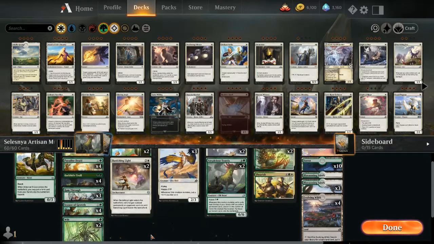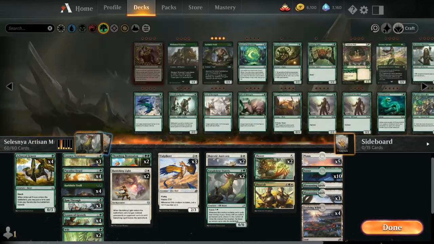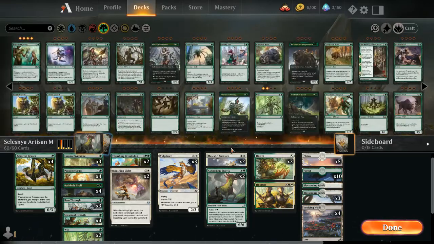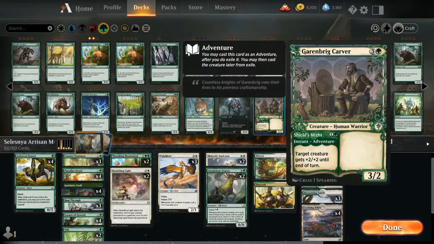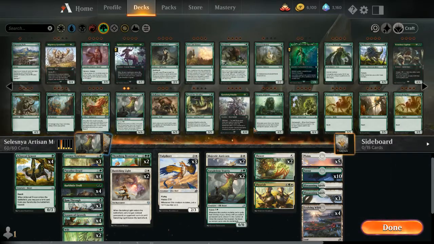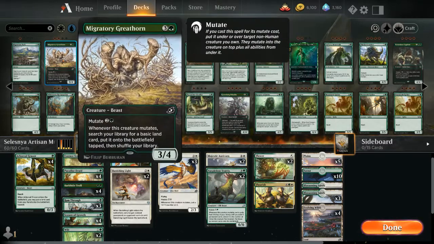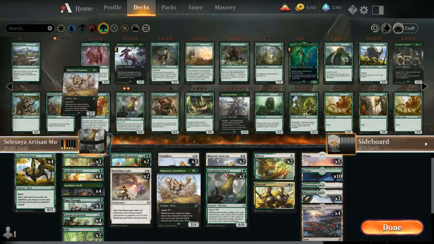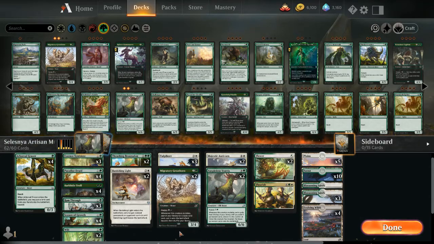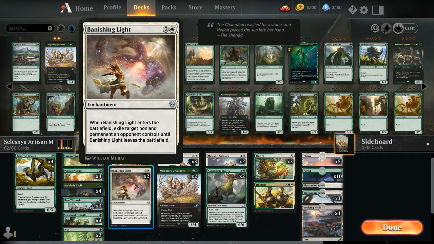Actually, I just realized I might have forgotten to put one card. This is actually a common, so it really should be in here. Even if we don't accelerate, it curves really nicely. Migratory Greathorn. I only got 2 copies of this. Not too bad. And both this and Vulpikeet mutate a tree, so it's a very good fill here.